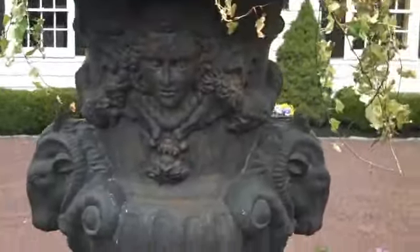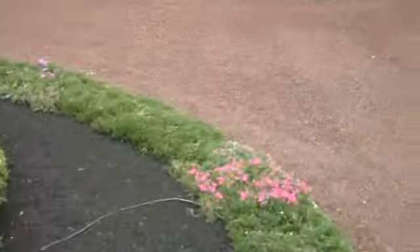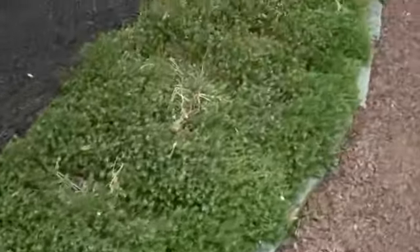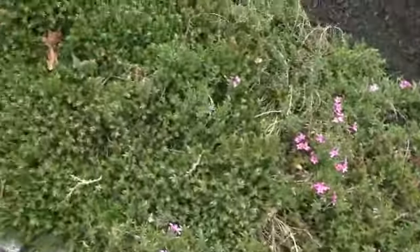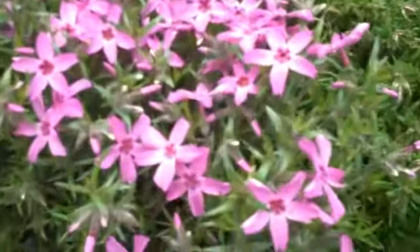All custom — we actually take the client out to pick out what kind of pot or what kind of features that they want. We can always bring you to the nursery to pick out what type of flower you want in terms of color, size, and characteristics. Just a nice great shot of the phlox here.